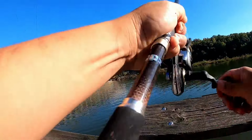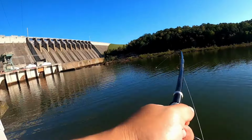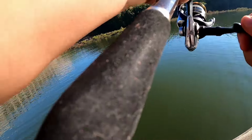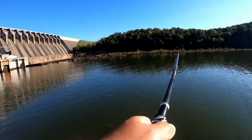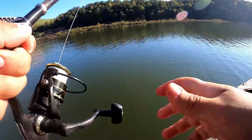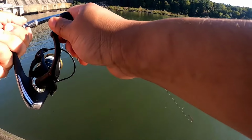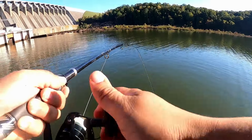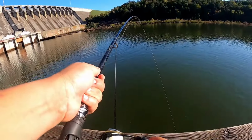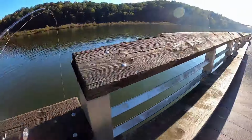Oh yeah. Got our first one. Went for that boilie. First fish. Oh, it's not small, but it's not giant, honestly. Beautiful carp, as you can see. Now we have to figure out if I can bring it up. I'm trying to wait until it chills. It's a nice carp. Okay, I'm gonna bring it down here.